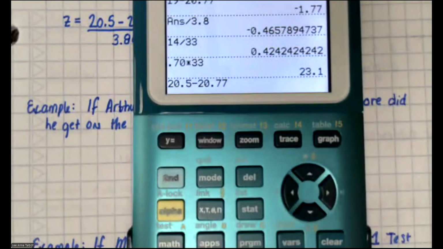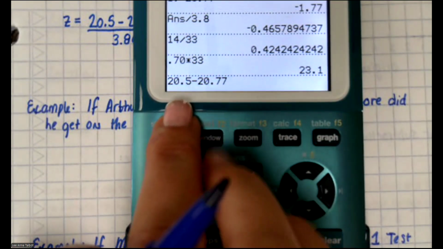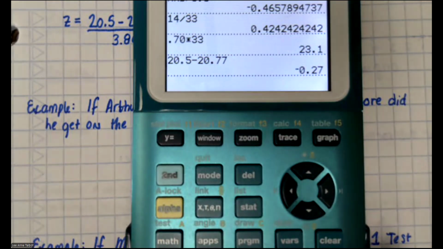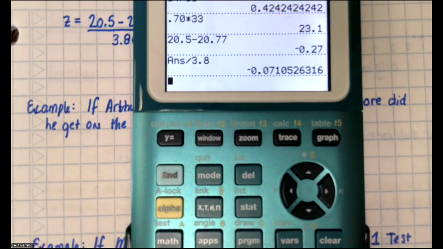So good, thank goodness you're here. Apparently I need coffee. Okay, so Mariano's score minus the mean. You have two options. You can put the top in parentheses and then divide, or you can hit enter, which is what I'm gonna do, and then divide by the standard deviation. I just do it in two steps instead of one step.